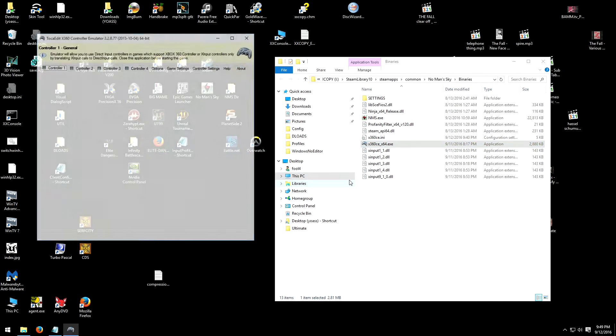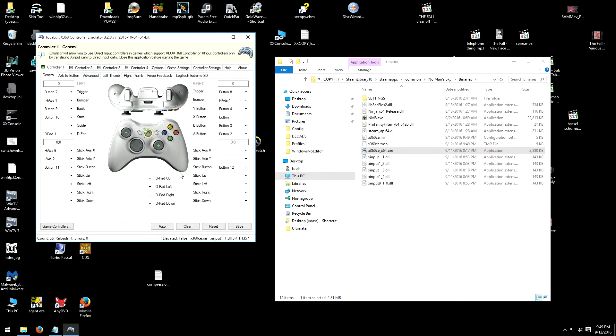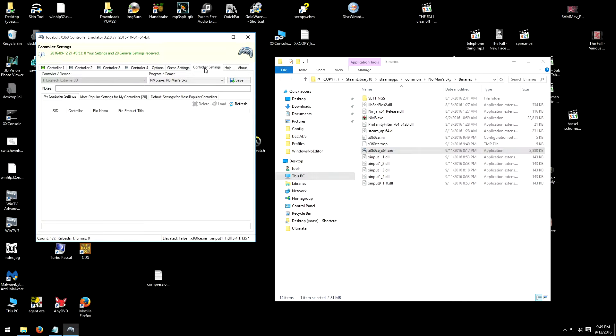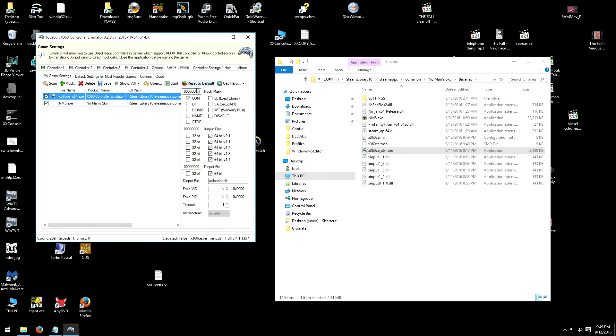If I'm feeling generous, I should probably post the URL to that Reddit post and to the software itself, which might be helpful. This is the X360CE program itself. These things I'm circling right there — those are the crucial things you have to do. Those settings have to be just like I show them in order for this thing to work at all. After that, it becomes a matter of tweaking around with how you've got the controls set up.